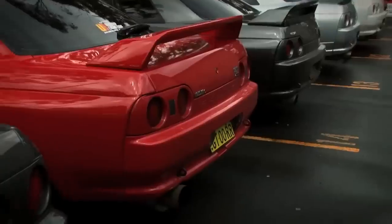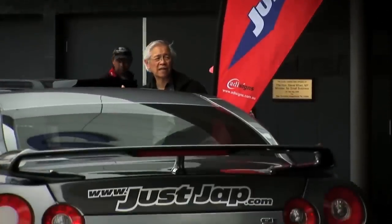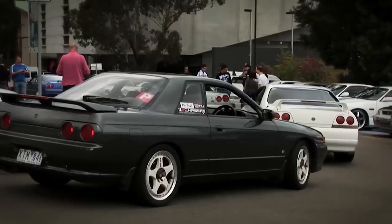We set ourselves a lot longer period to get this going. Three months in the making. The R34 GT-R was six weeks in the making. We actually had the R32 GT-Rs all around Australia. There's some from Victoria, there's some from ACT. There's guys here from Queensland, as well as country New South Wales, and they're all into it.